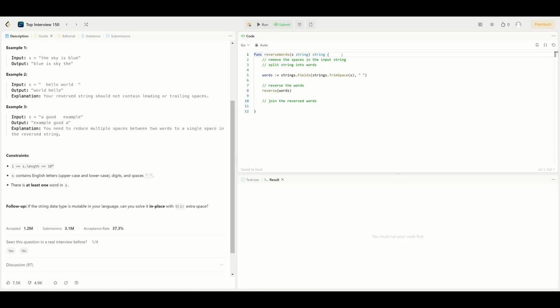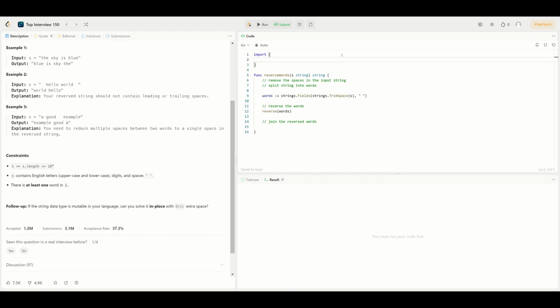So before we implement, I'll import the strings package. It's not imported by default in the code. fmt and strings packages are imported.